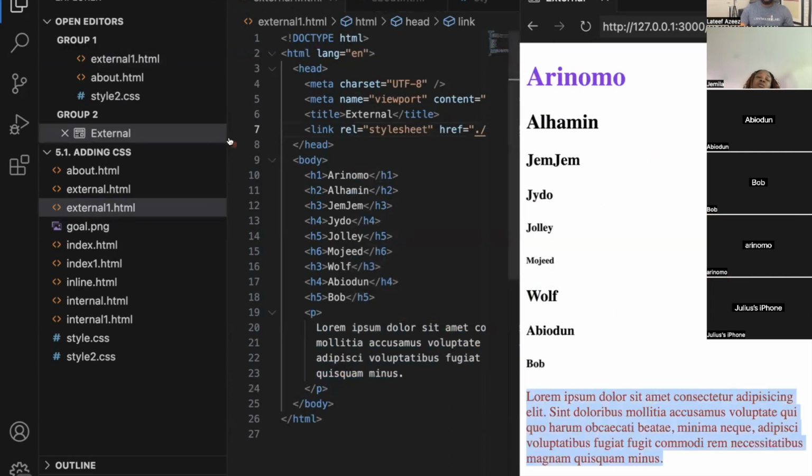It's brown. Okay, so my understanding, just like you explained for internal, where you can have your code in one place, like in the head with your style tag, and then if you wanted to style multiple pages, you would copy that and put it in the head of every page. In this case for external, you just need to put the link on every page. That's all. So technically, it's almost the same.